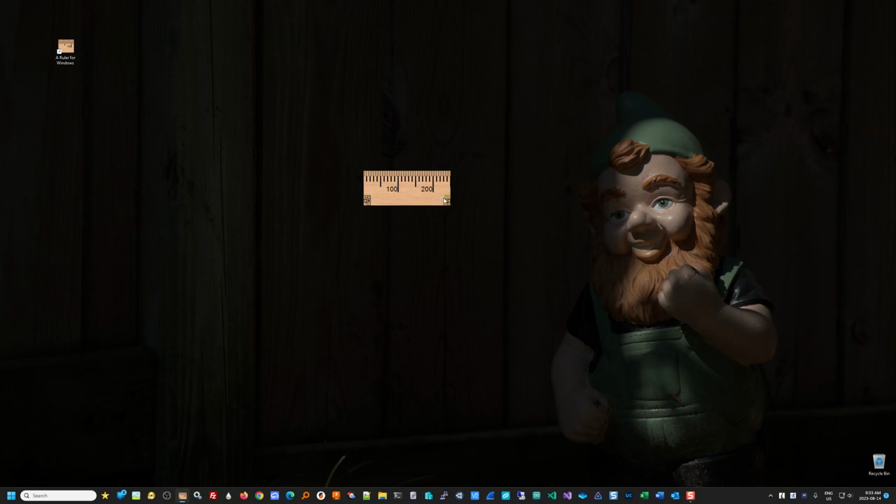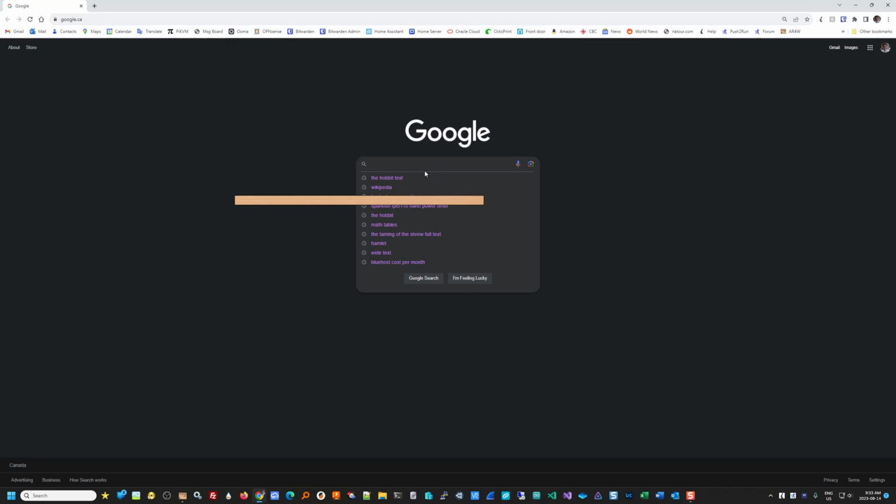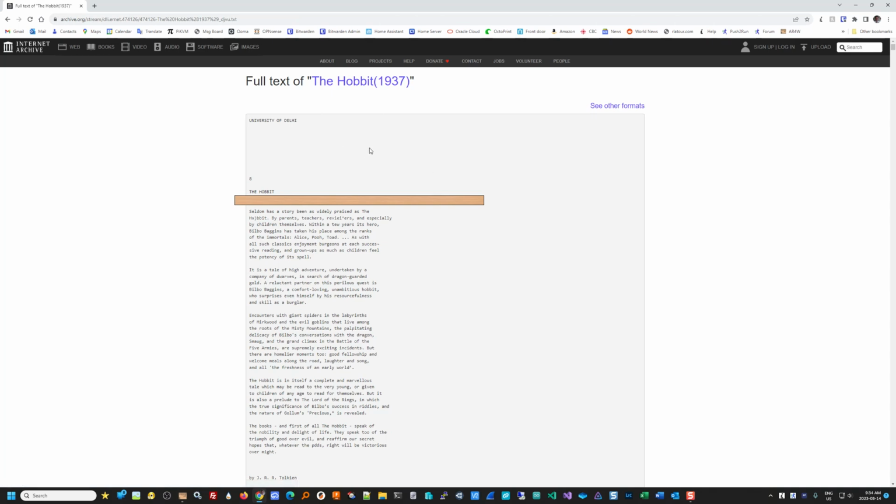So that's the ruler. So the reading guide, I can get to that by pressing an S key here. And what that does is gives me a bar, a vertical or horizontal, that I can use to, if you can imagine, let me just see if I can get some, here we go. That's the one I'm using there for this example. So here's some text of The Hobbit by J.R.R. Tolkien, and you can see I can use the reading guide there to read through it.